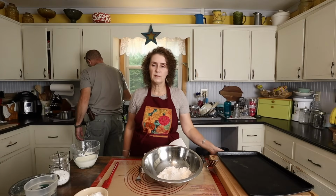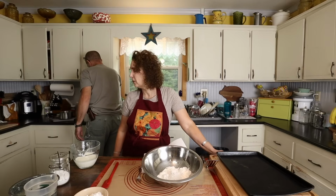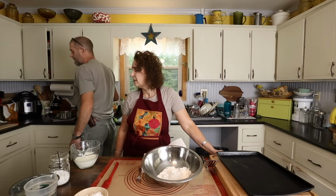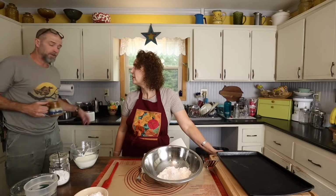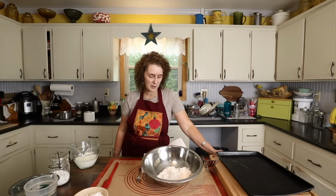Matt's coming for his probably second or third cup of coffee. Third cup of coffee. Second pot. Second baby pot. Yeah, well, they are little pots. It's a little bitty percolator there.